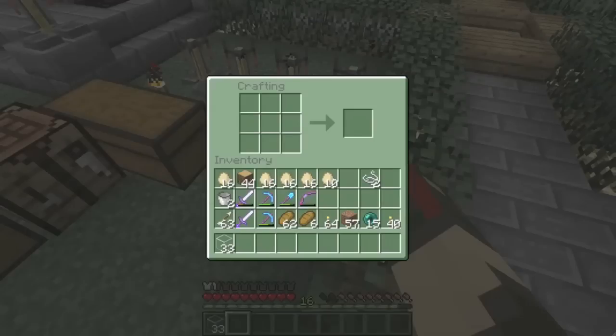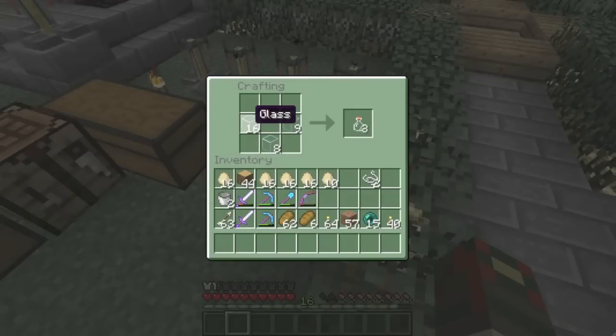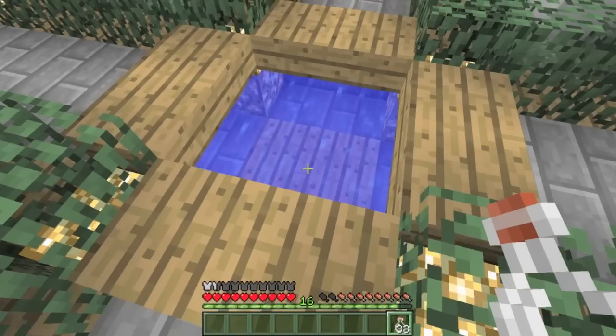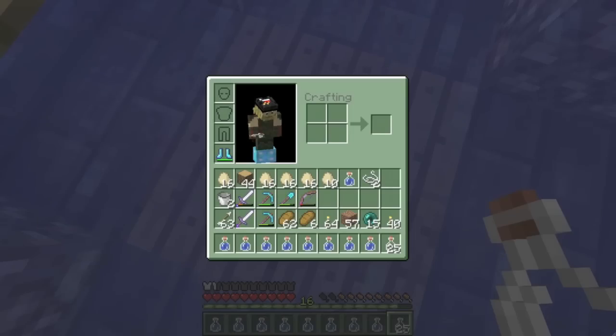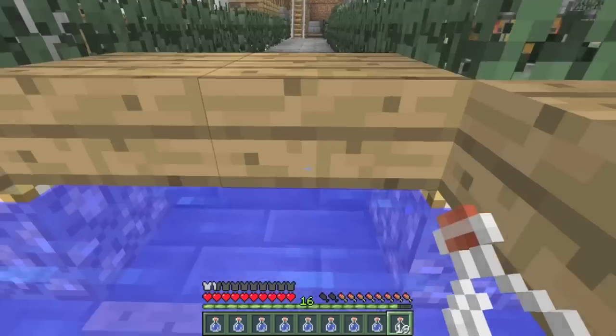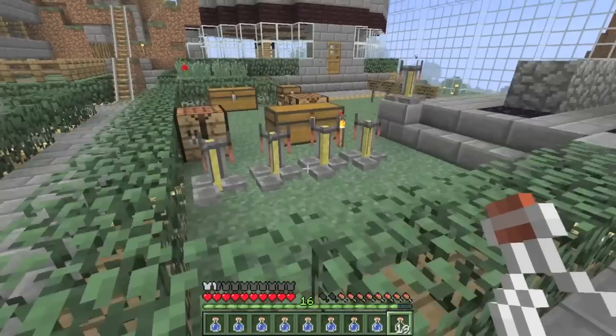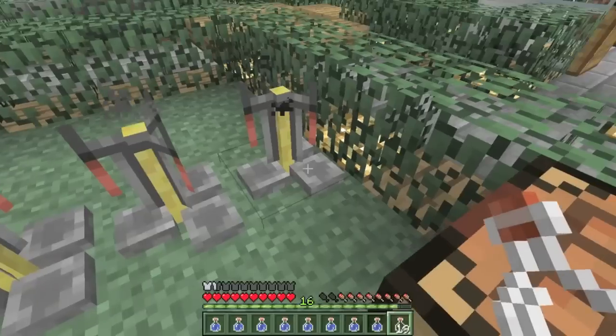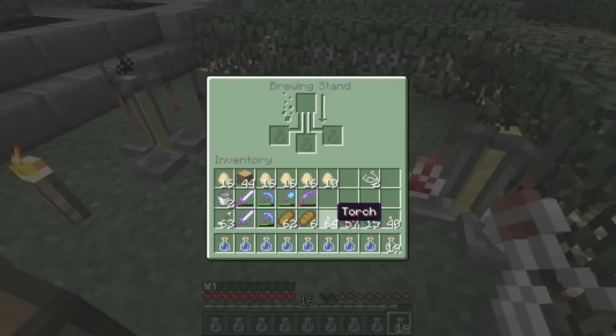So 33 glass will lead me to my first ever bottles. These are my first ever glass bottles in the world, and I want to record all my little first crafting things into this world as a little token. And with these bottles, I'll create my very first water bottles. I'm gonna run out of space with that. And let me get out of here, please. Okay, so with this, I'm gonna save three water bottles and get the rest going. So put the water bottles in here.